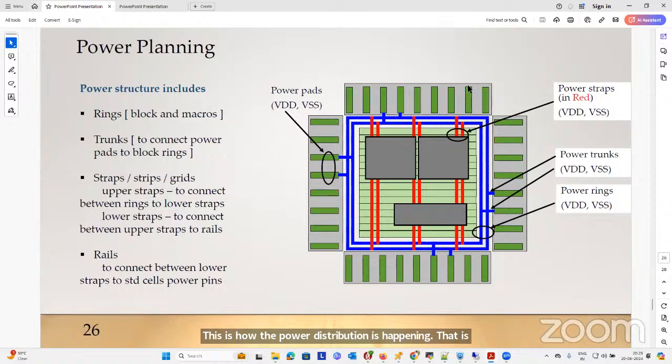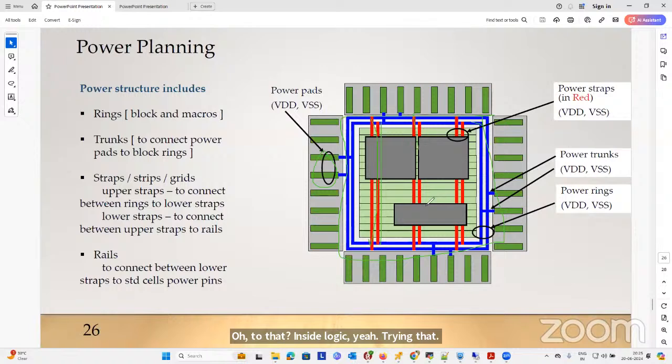In a similar way, we have a power ring. The blue color is the power ring. The power rings are connected to VDD and VSS. VSS is nothing but ground. The next, to give the power to the inside logic, we are drawing the power strips.